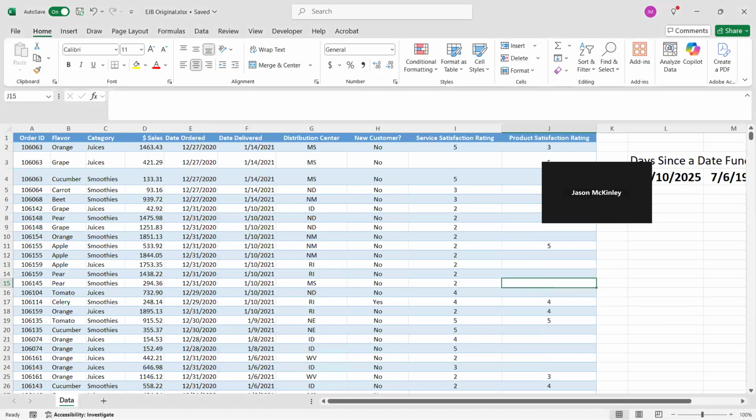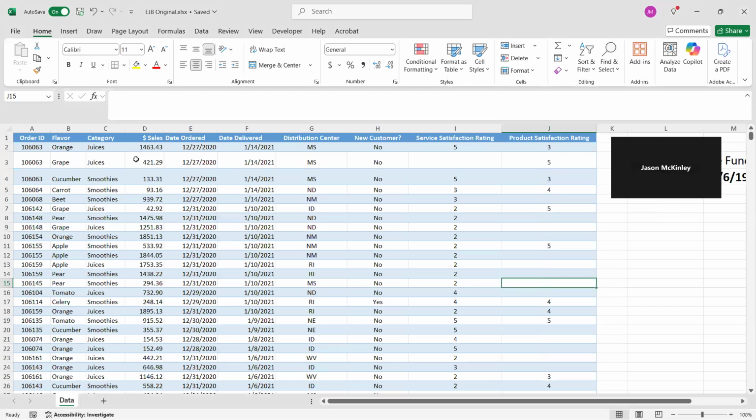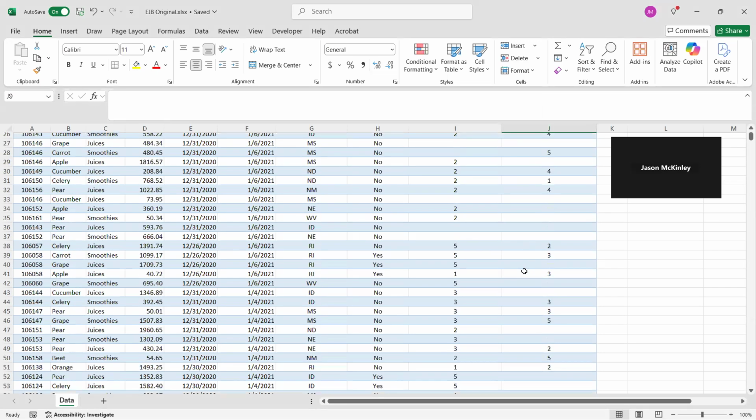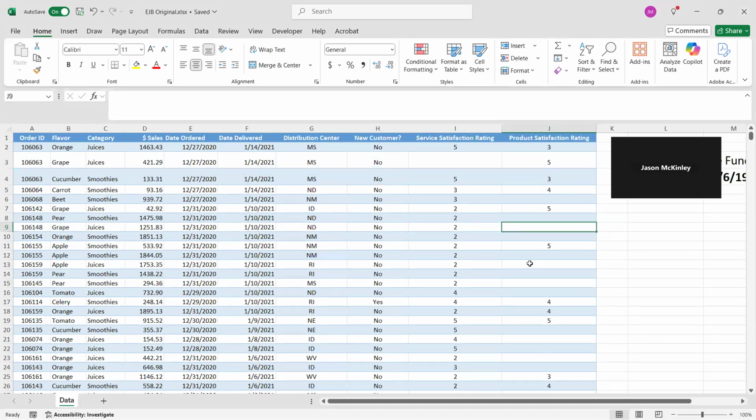So immediately what jumps out at me here, I've got some flavors, order numbers, dates, but a lot of missing data here. A big part of the chapter talks about different types of missing data, those that occur naturally and unnaturally. Think of this when you check out at Walmart and it gives you the 1 through 5 star rating. Most people skip that. I've been told when I've asked in class, and there's some poor data analyst on the other end that has missing data now and has to deal with that. Either filter it out, estimate what a rating or missing data could be, or just omit those records entirely if it's going to skew your data.